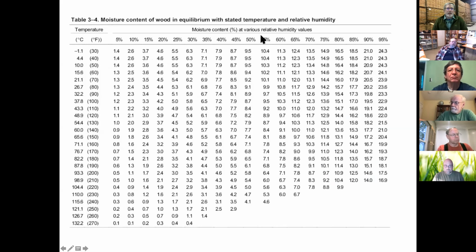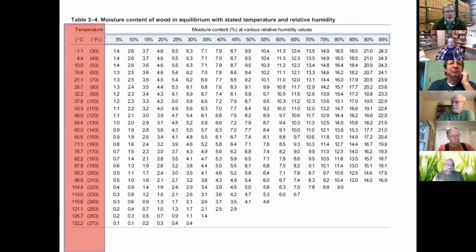All right, so here's this wonderful chart. This chart is based on a mathematical model called the Hailwood-Horrobin model. It basically predicts the moisture content that wood is going to go to based on the temperature and the relative humidity, right? So the temperature on the left side of this is given in Celsius and Fahrenheit. And I always tell folks, when I was in elementary school 1,000 years ago, I was told by the time I graduated high school, we would be on international units. Well, I'm still a Fahrenheit guy, even though most of my scientific literature I have to convert to Celsius. Relative humidity is up here across the top. I kind of shaded it in blue.